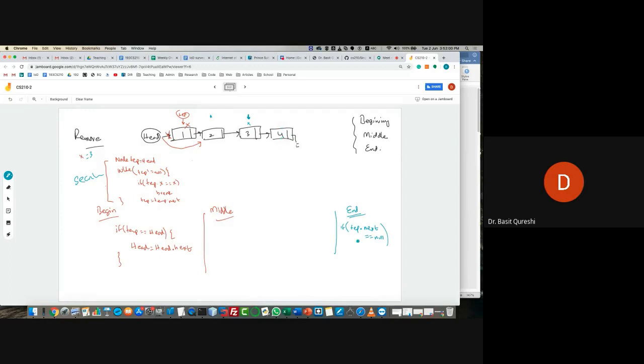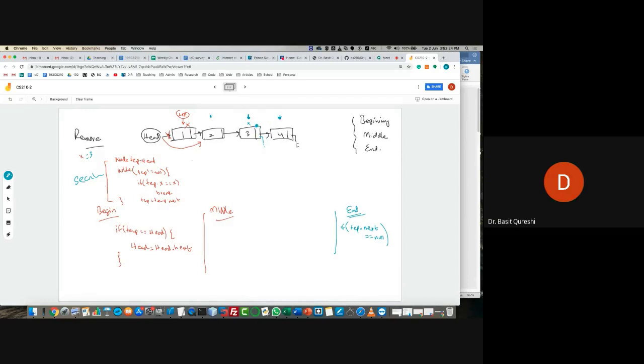But now there's a little problem here. The problem is my temp is already sitting here on 4. I cannot go back. Effectively, I should be able to say 3.next equals null. But if temp has already moved over here, then you cannot go back.